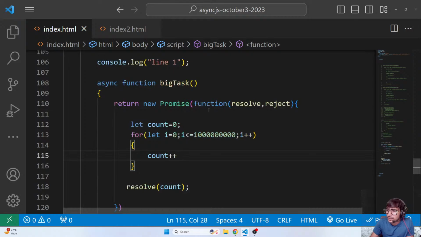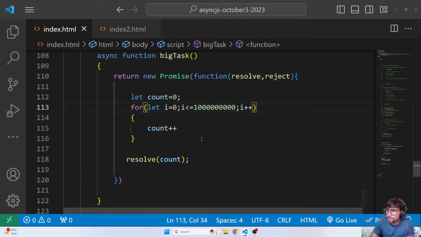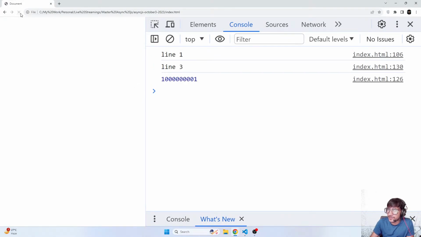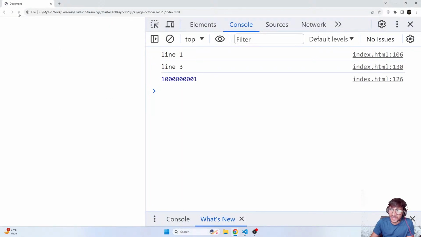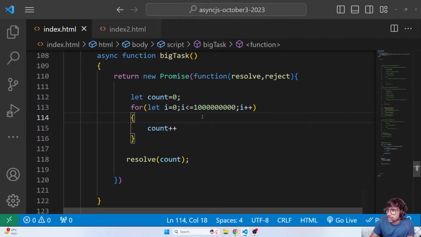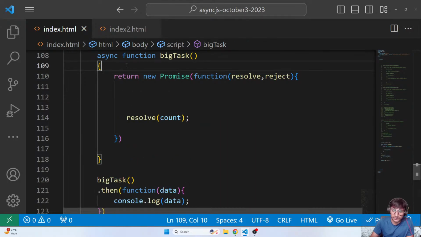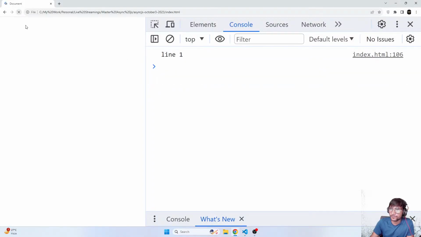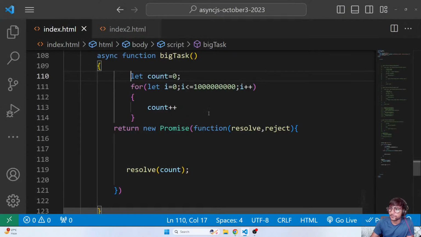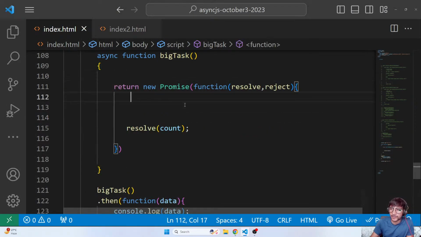Line 1, line bigTask. Now it's fine. Actually, it's fine now, but the speed is reduced. You can see the speed is actually reduced. A little time is still going, but that's fine because that task is actually quite big, so it's also blocking a little bit. But you can see, guys, the time is reduced, and now it's happening at the end. Actually, let me move this task outside, and execute it in the function. Now let me check. Nope, still the same time. But now at least the time is reduced a little bit.